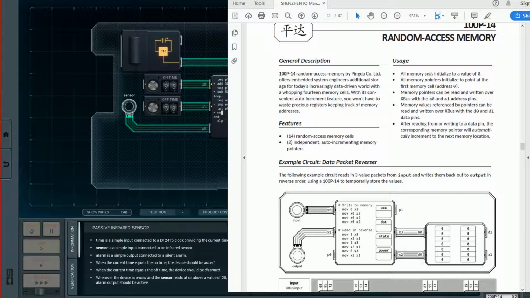Alright, so let's just get rid of that. If the alarm is active, or if the sensor is too high, then... I don't want to manipulate ACC though. I mean, I could use DAT for something else.